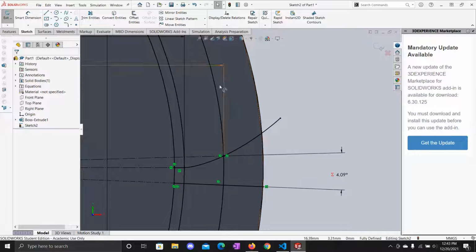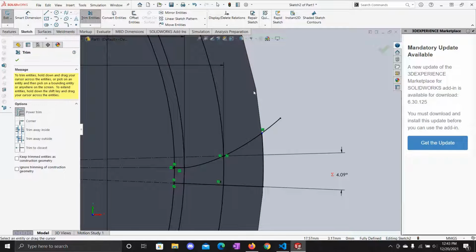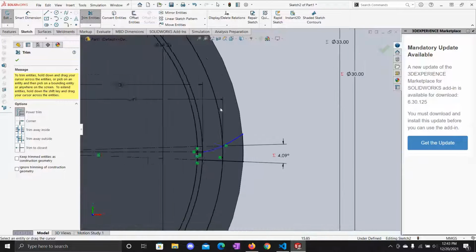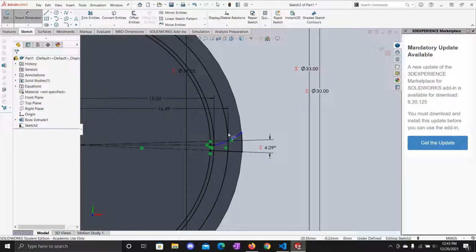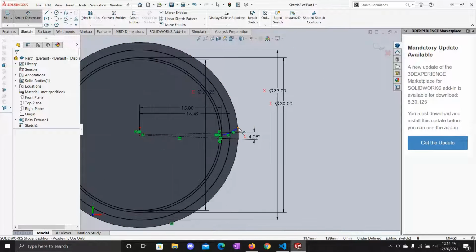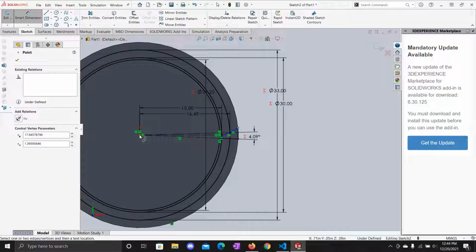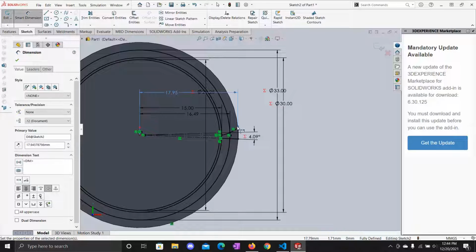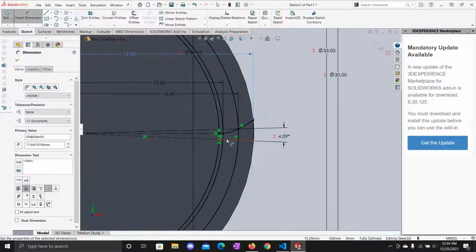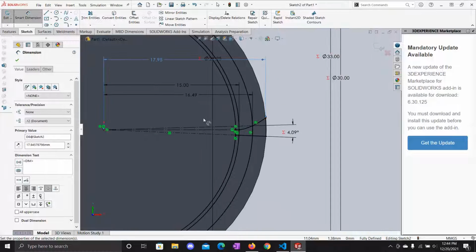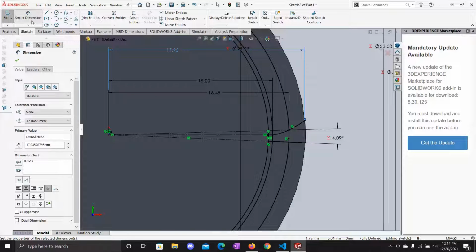Okay, but let's try to trim some entities. If I trim this, then everything goes away, and I trim this. Okay, so that looks good now, because I only want this part, right? I don't want it to extend out even more than it needs to. To make it defined, I think all I have to do is that, and it's pretty much defined. Okay, and that is basically like a quarter of the work done. Oh, well, almost half of the work done.